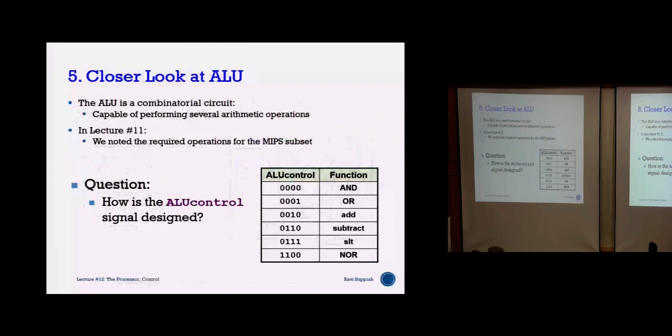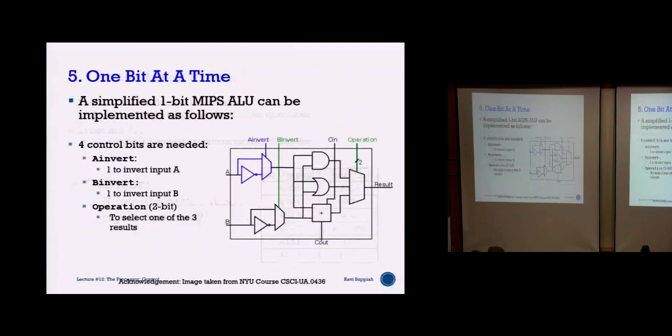Now, for this mapping that we have and the functions that we have, let's look at how we can design a simplified 1-bit ALU. Okay, so this is a simplified 1-bit ALU. You can see there are two inputs here, A and B. This is 1 bit only, 1 bit out of the full 32 bits. So for example, if I design a 4-bit adder, this is just 1 bit.